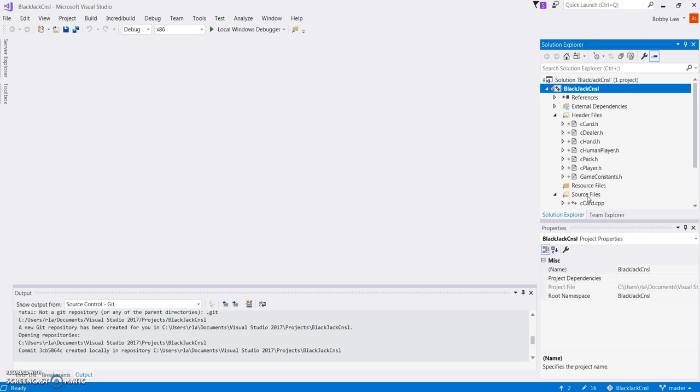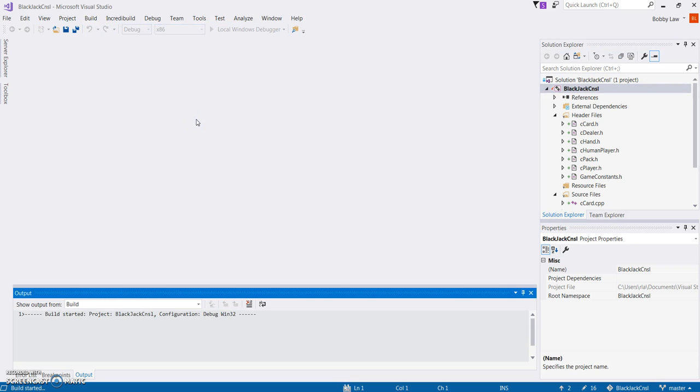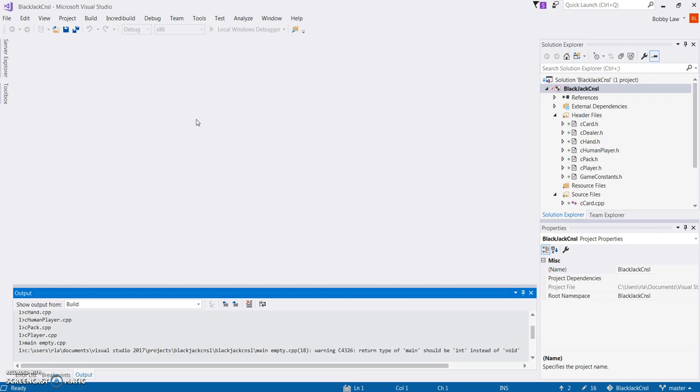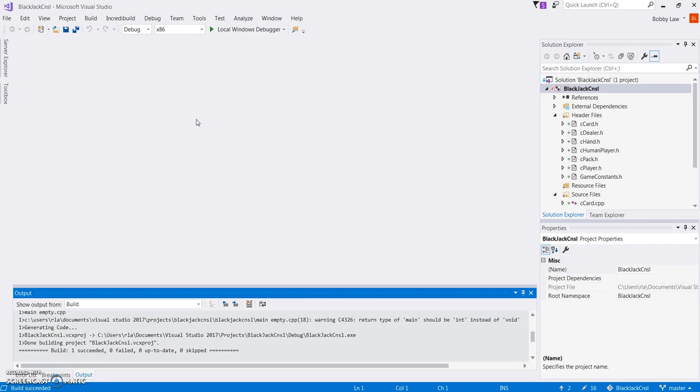Now at this point, what you want to do is check that the code's okay, so do a build solution. It takes a bit of time. Hopefully you'll see it coming up in a second, and it should go through each of the CPP files trying to build it, and hopefully it comes up saying that everything's okay. Okay, and it says it's succeeded. So at this point, you can actually just run it.